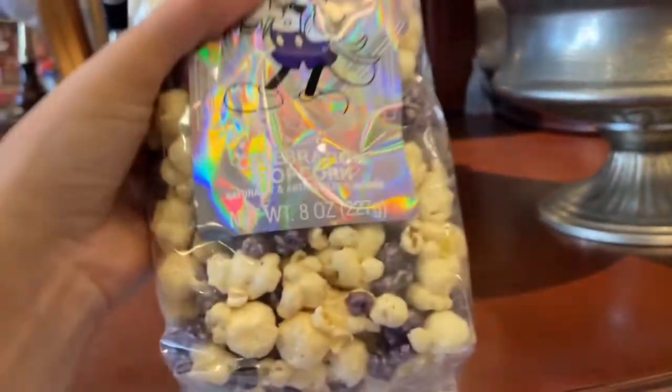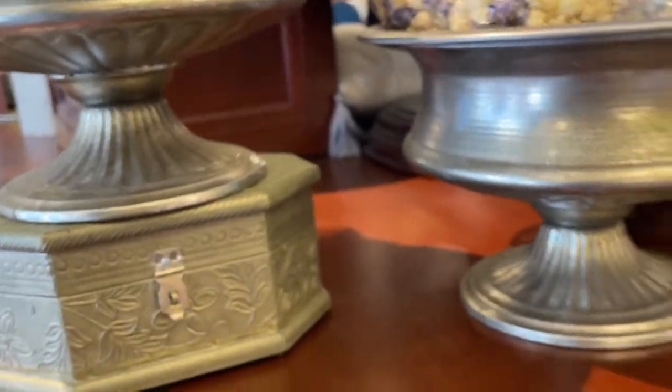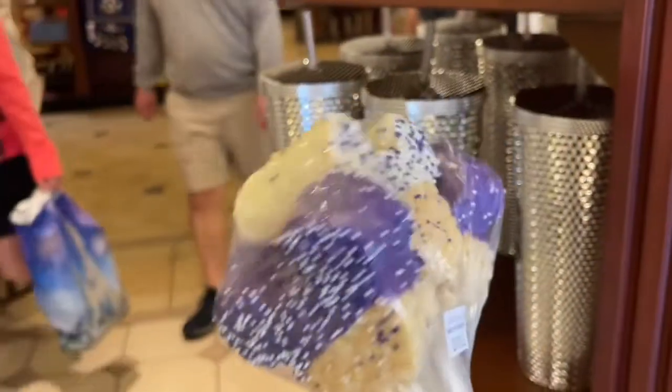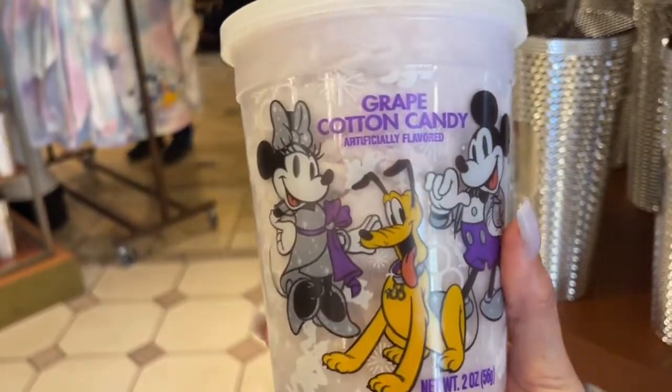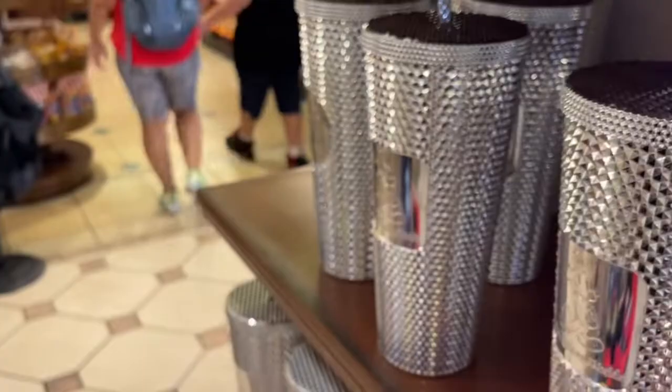Obviously they come up with the snacks if y'all want some. What flavor is this? It might be grape or something — because usually when it's purple, it's like a grape. And they move! We even have Rice Krispie Treats, and like I said, it's going to be something grape — grape cotton candy. I'm still stuck on the popcorn. And they got the tumbler — like the other ones, $50.